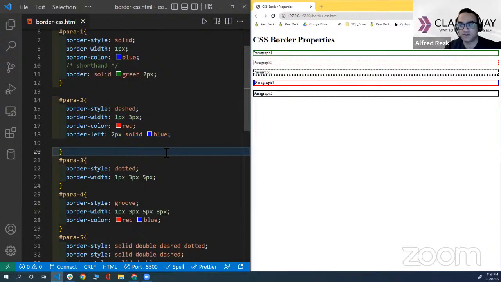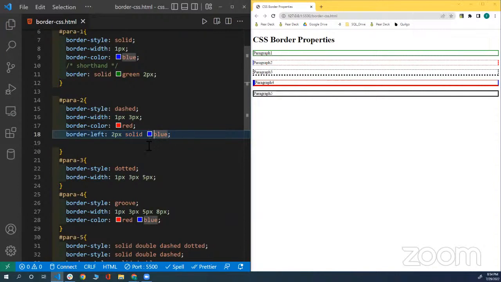Okay, the same concept will apply for the margins and the paddings. I'm spending more time here so you get the idea of how the border works, because when we do it with margins and paddings, it's going to be the same idea. You can do margin-left, padding-left, margin-top, padding-bottom, and so on. Any questions before we move to the margins?